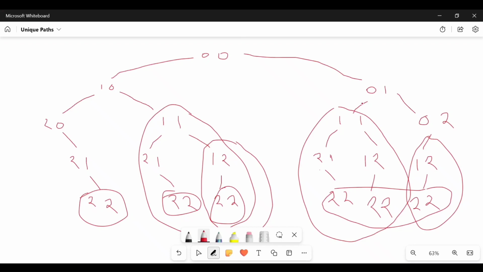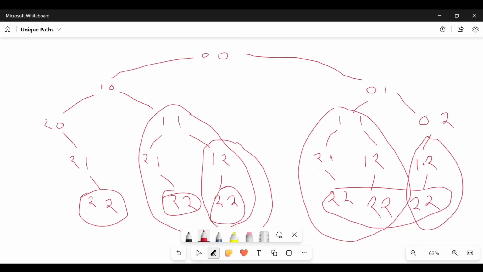And again we have to do the same repetition to find how many ways we can reach the final position from this position. The same calculation we have to do again at the 1 comma 2 position, and here also again at the 1 comma 2 position.